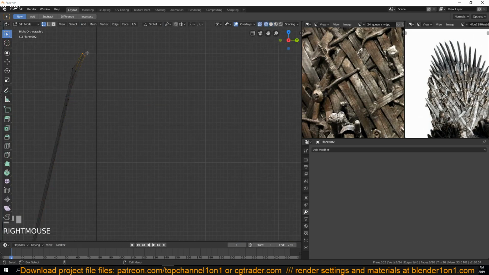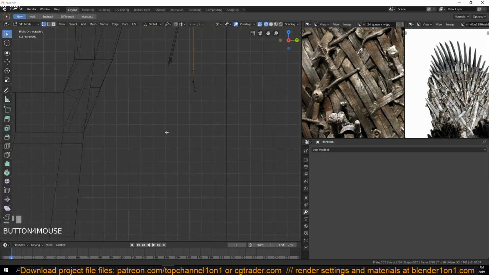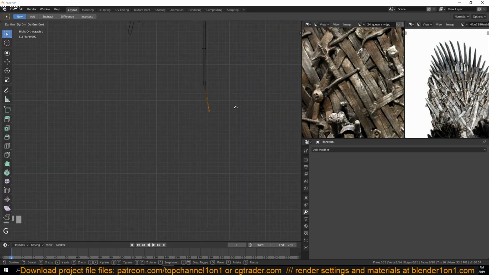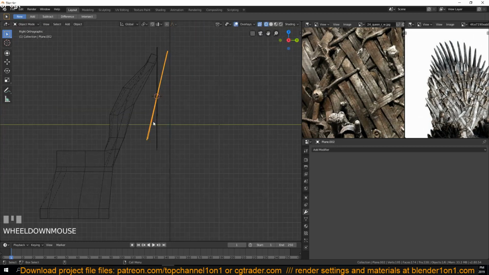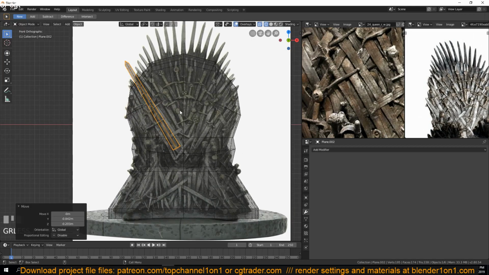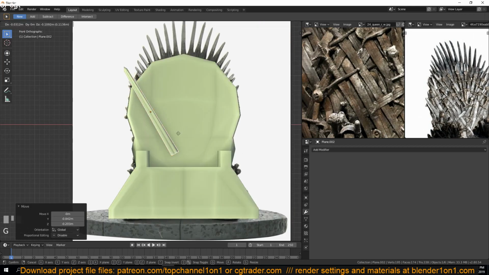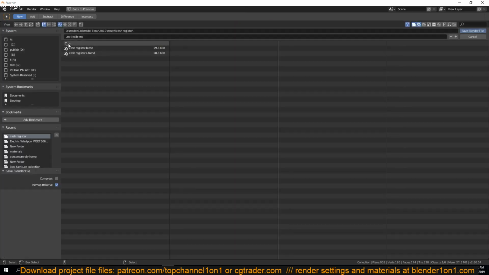This part is not very straight, and I think it's an issue on this part in this sword too. It's not as straight as it should be. So let me straighten that up. Come back to this sword. We'll bring this up here in front of our seat like that.